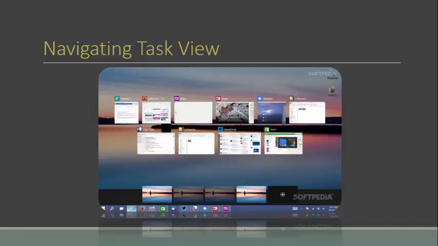In order to create a new desktop, you can press the plus icon. Depending on your Windows 10 version, the plus icon may be accompanied by the words Add a new desktop or just New Desktop, and the icon may be located either where it is located on the desktop on your screen, or in the lower right-hand corner of your screen, or even in the middle of your screen, depending on your Windows 10 version.